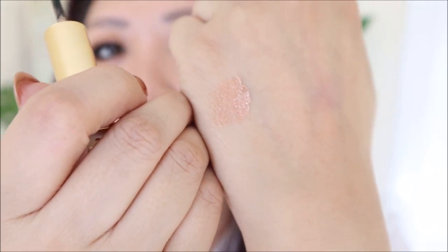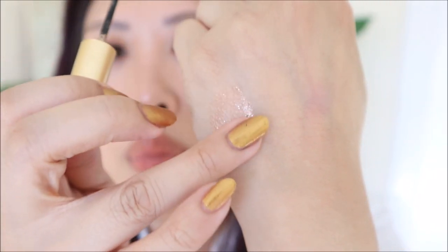Next item was sent to me, or I chose to review this, and it's from McQueen. And when I first tried it out, I was like, I don't like this. So I just took the applicator and I went like this. And I was like, I don't like that. I don't know why, but I didn't like it. And then today when I used it, I was like, okay, I'm gonna review it. I'm gonna give it a bad review because I don't really like it.